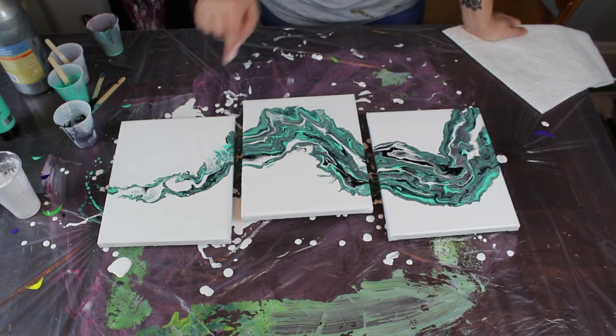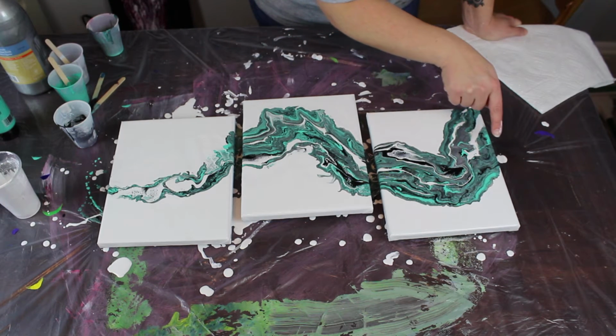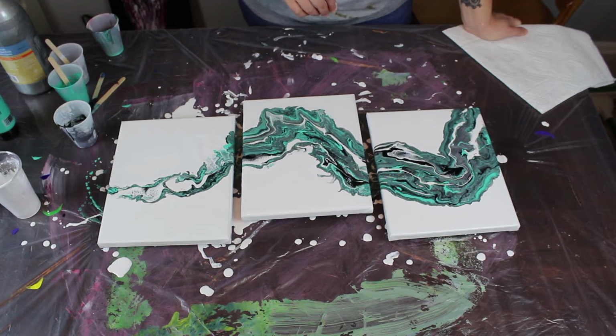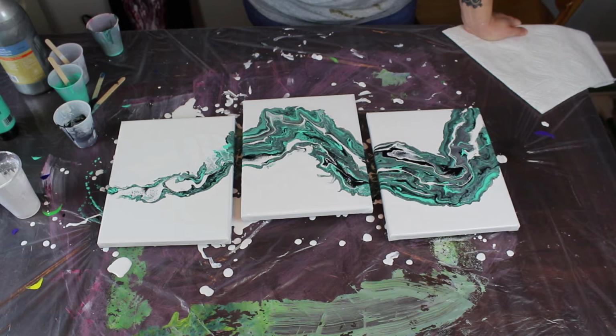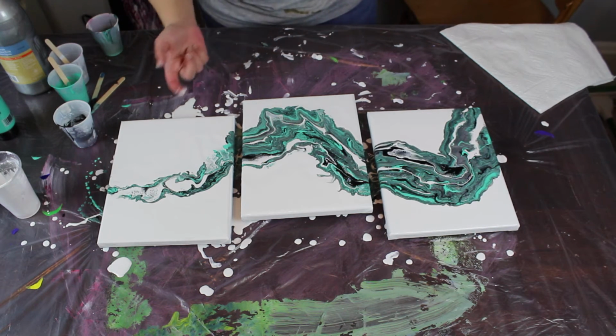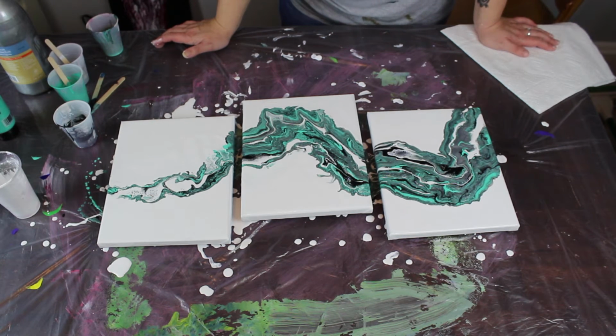As you could see when I torched it, especially where I would hit certain areas, the black would pop out. I was just going to do a couple little torch marks, but when I saw that black coming back out, I kept going with it a little bit more. So this, I think I'm going to let sit and see what it does.